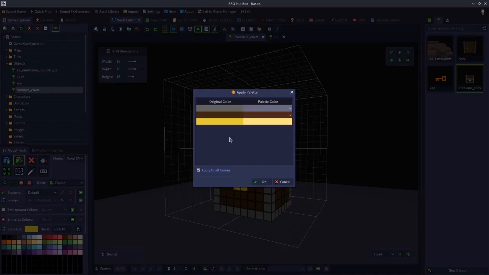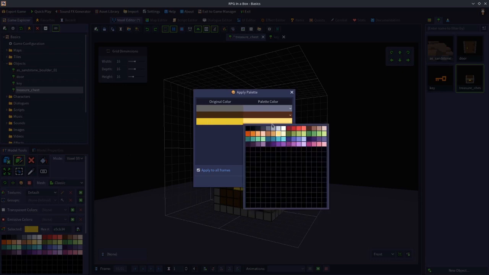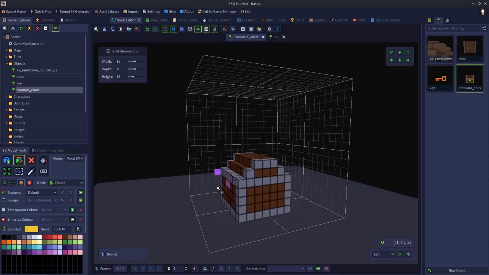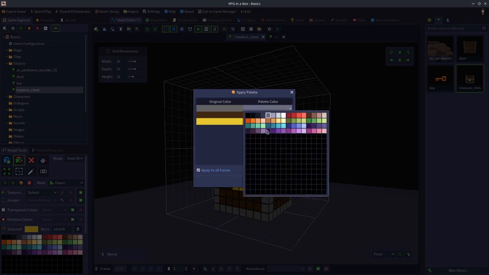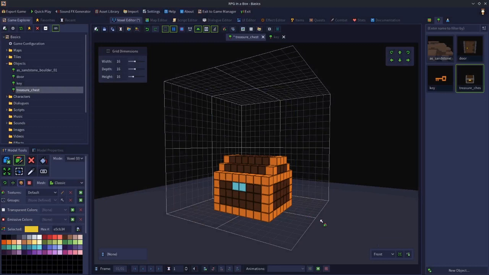This allows you to replace a particular color. So for example, if we didn't like this yellow, we can click the palette tool, and then where we've got that yellow, we can pick a different color from the existing palette and say, actually, I want it to be a sort of purple color. Click OK, and now any instance of this yellow is now purple. We can change, for example, the gray to be like an orange. Click OK, and then as you can see, you can just change the palette basically.